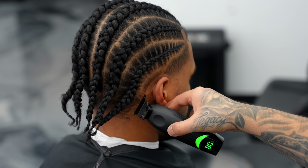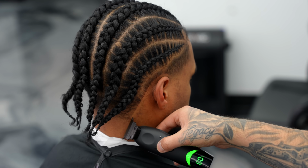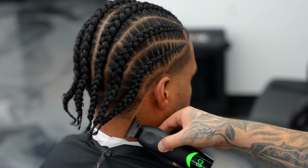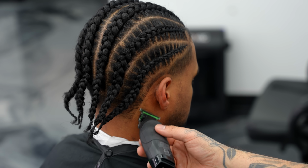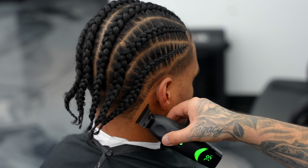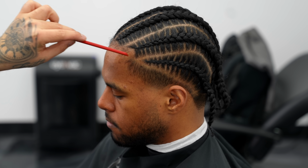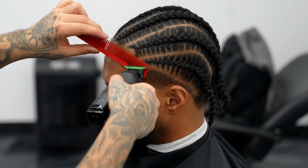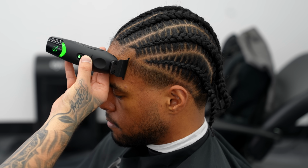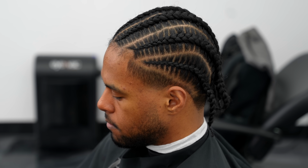You want to be sure to keep this as wide as possible. What you don't want to do is dig into the back of the nape lineup. I know we want to get that sharp line, but the grow back on a pushback neck lineup is crazy. And although the client won't notice, somebody who's standing behind them in line might notice and let them know. And that you don't want to do. Because if someone has to point out a mistake to a client that they didn't notice, the client will be like, man, they knew I wasn't going to see that, and they still decided to not fix that, which ultimately will make a client more upset than just doing what you're supposed to do in the first place. And now we're going to frame out the lineup.